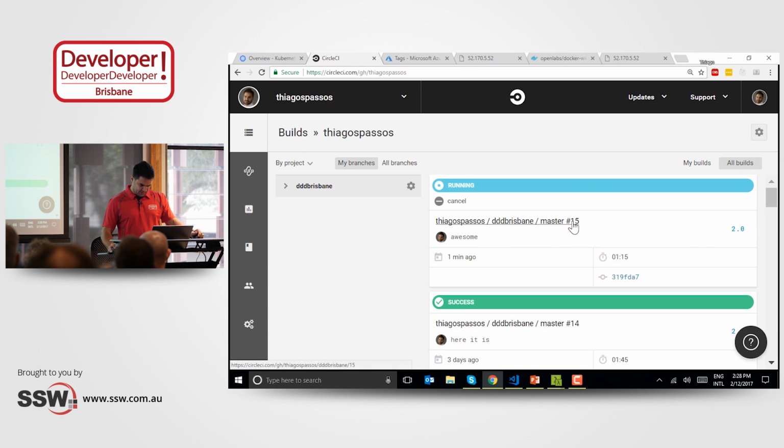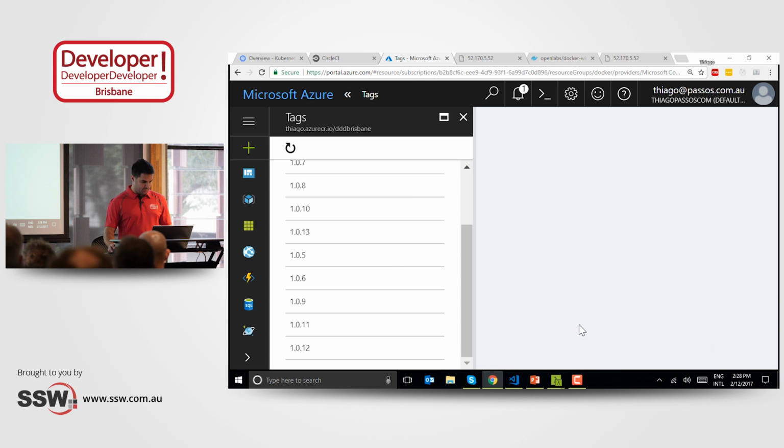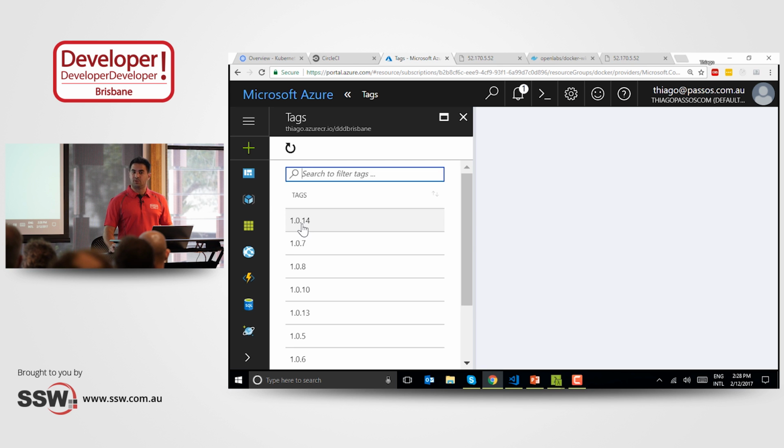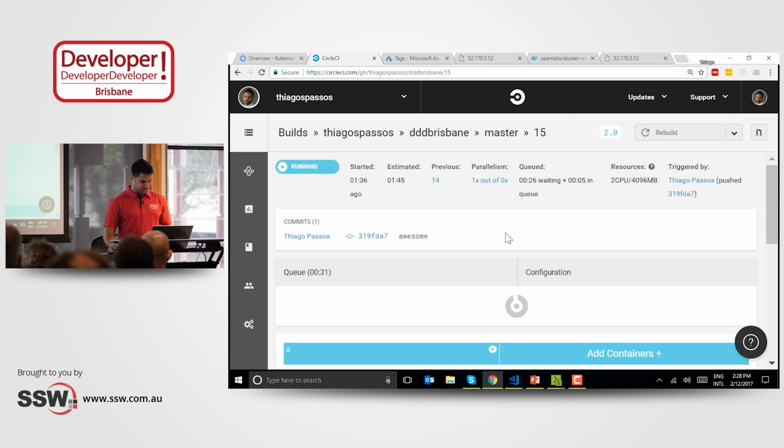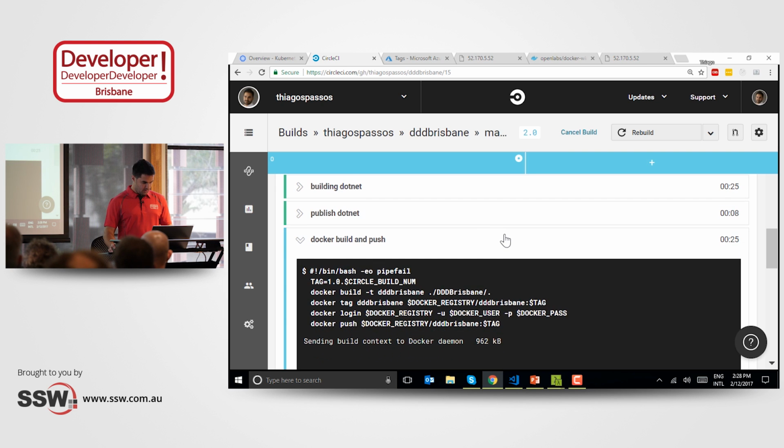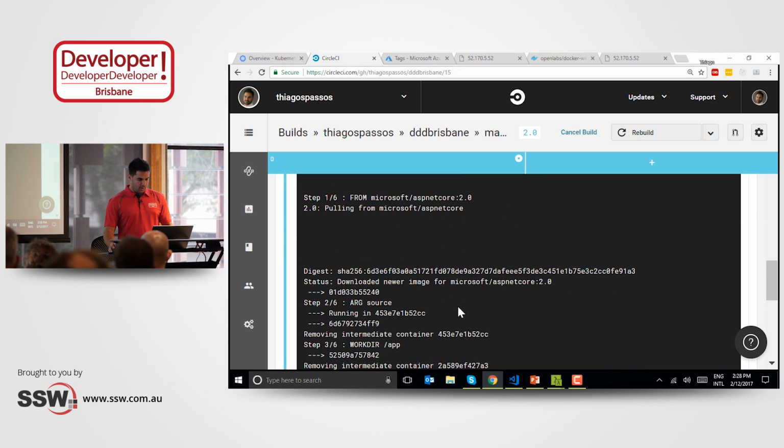All right, it's actually 15. I don't know why it was showing 2.0 here. Anyway, that's something else. The version is 15, so I've got the latest version in my repository right now. It's 14, so I'm expecting the 15 to come up, right? As soon as this is done, which should finish quite soon, it's building my Docker image and pushing. All right, so what I want to show you here is two things.